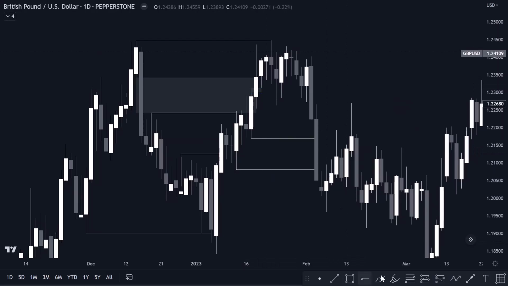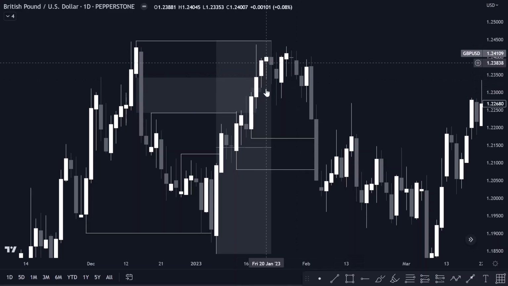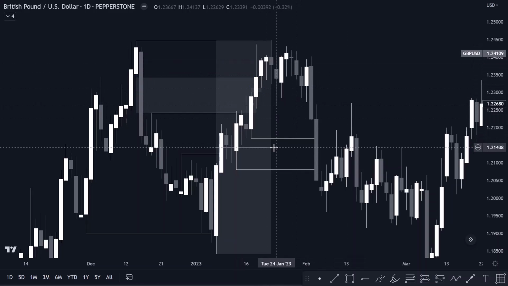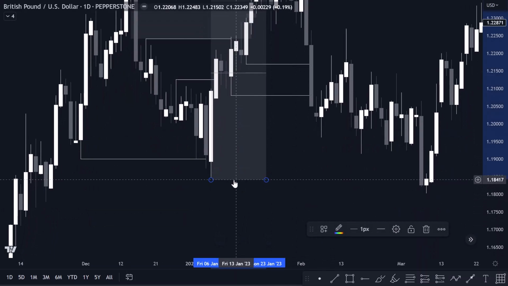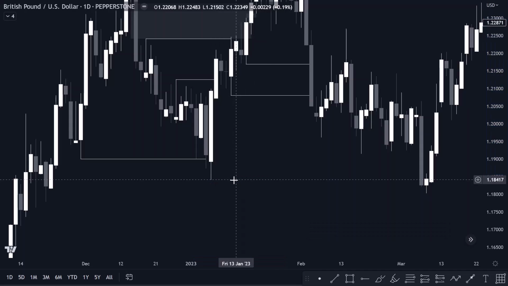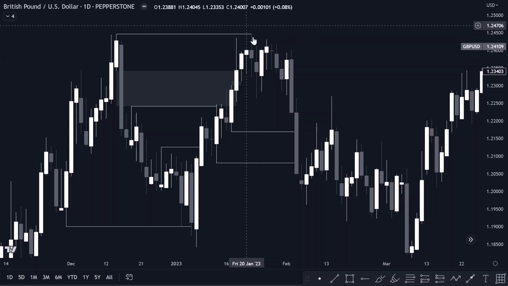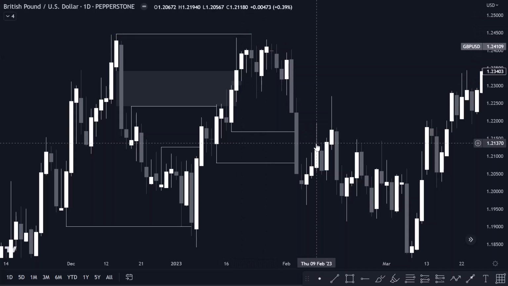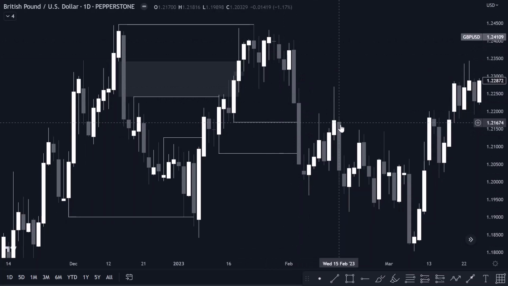Okay, so now if I have my 50%, I'll take it from here to here. Now I'm only looking for shorts here. When price goes below this point, I'm not looking for shorts. Now, what we see is another liquidity sweep. So basically, I was bullish all the way until here. Sweep happens. Now I'm bearish.